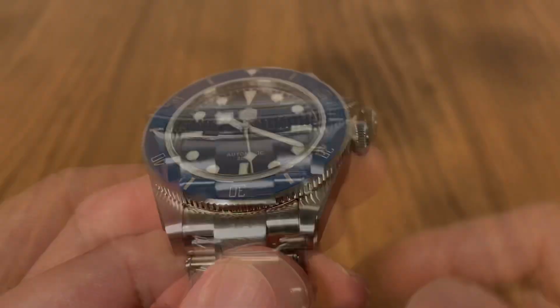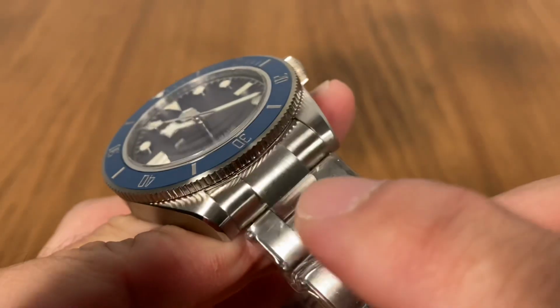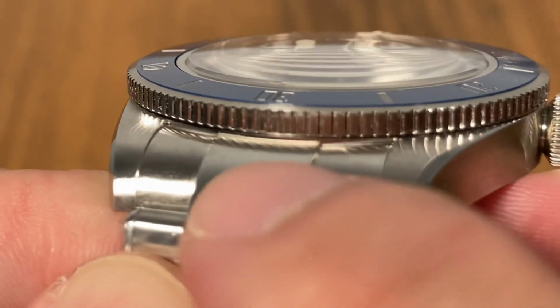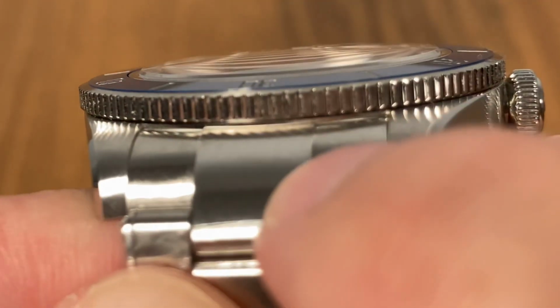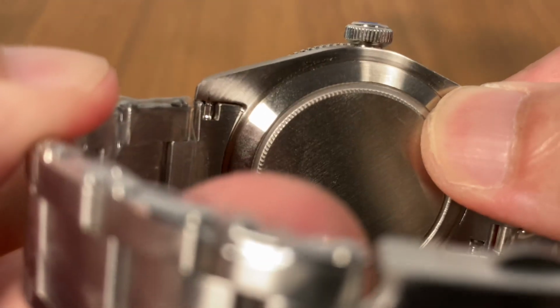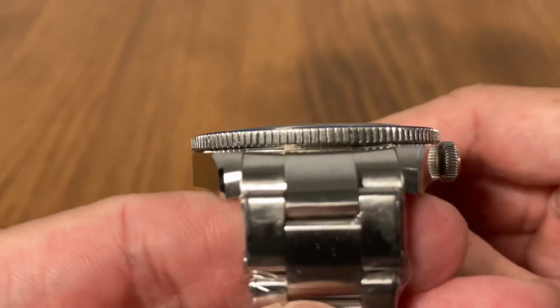Martin. And the high quality finishing actually extends to the bracelet as well. Just take a look. We start by looking at the end link here. All the brushing is very well done. You don't see rough edges even at the corners. It's the same for the lugs here. I'm just gonna turn this watch, you will see on the inside of the watch here the brushing, the machining is very well done, so I'm truly impressed.